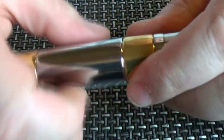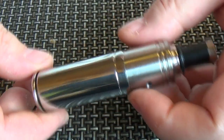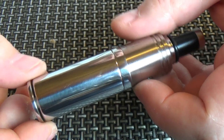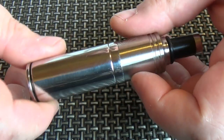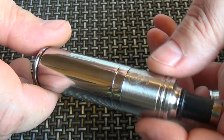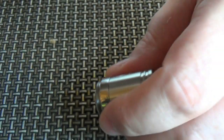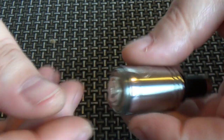So what I'll do is we'll take this down to 18350 just to show you. And there it is in 18350. Remember, that's 53mm. Tiny wee thing. Really like it. Now, there is an optional extra you can buy if you want to use, say, your Poldiac tubes.